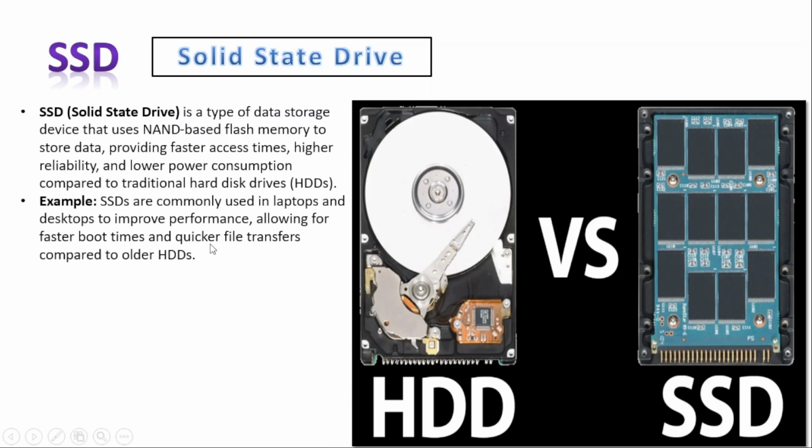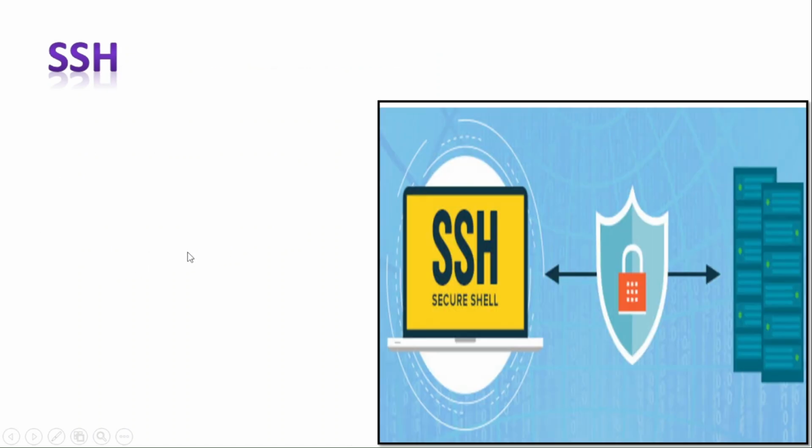SSD, that is solid state drive. So SSD or solid state drive is a type of data storage device that uses NAND-based flash memory to store data, providing faster access times, higher reliability, and lower power consumption compared to traditional hard disk drives or HDDs. Example, SSDs are commonly used in laptops and desktops to improve performance, allowing for faster boot times and quicker file transfers compared to older HDDs.